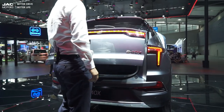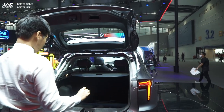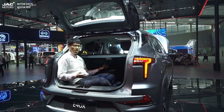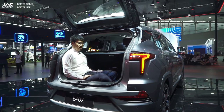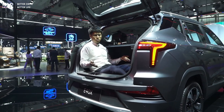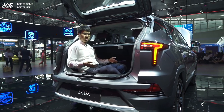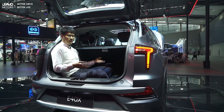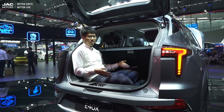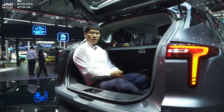Now let's check the trunk space. It's quite a remarkable space. As you can see, the trunk is large enough to hide me inside — it reminds me of hide-and-seek. When I was young I played with my parents and brothers and always found a secret hiding place. But now I've found a perfect place to hide!